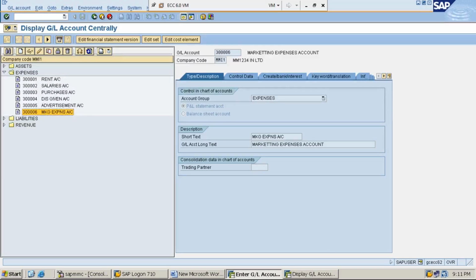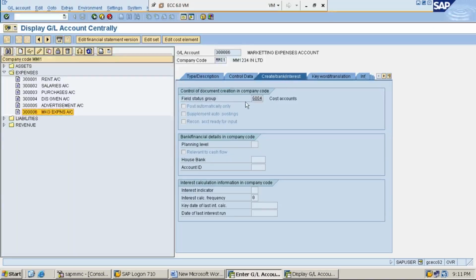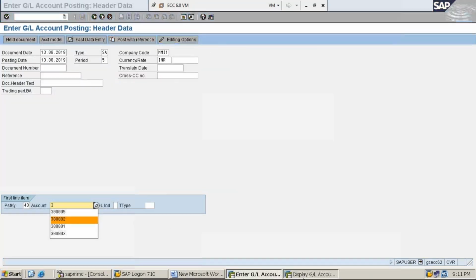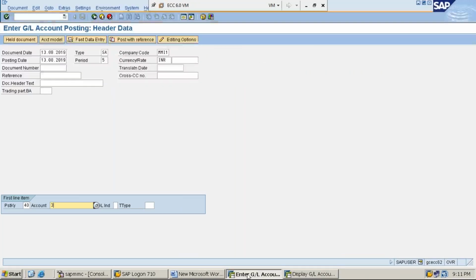And while creating the marketing expenses GL account, we have assigned field status group G004 cost accounts. So I'm giving 3 lakh 6 here. Give the marketing expenses GL account 3 lakh 6.